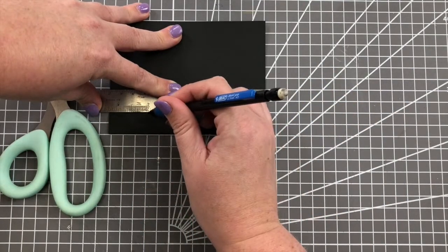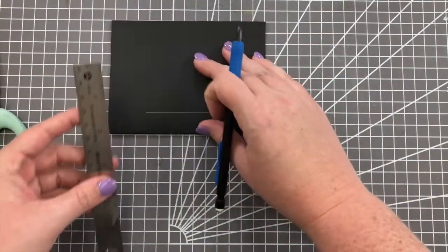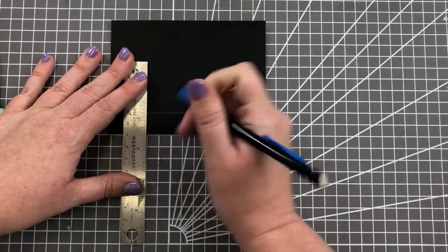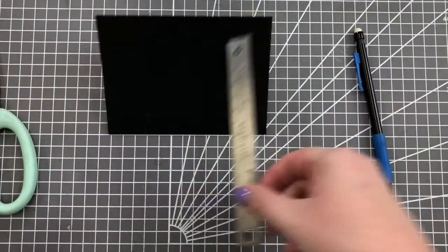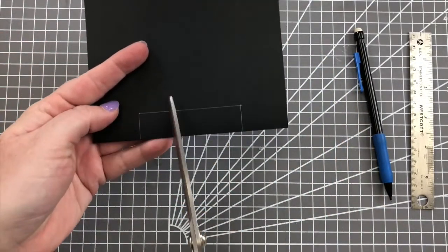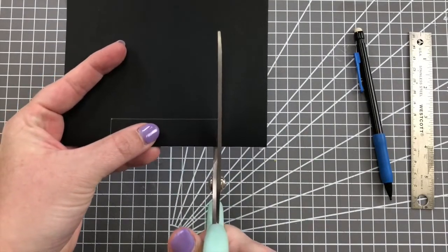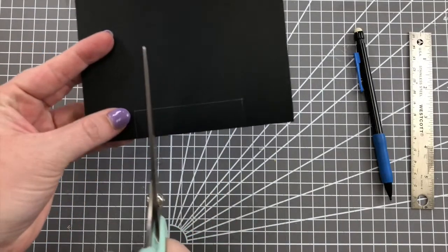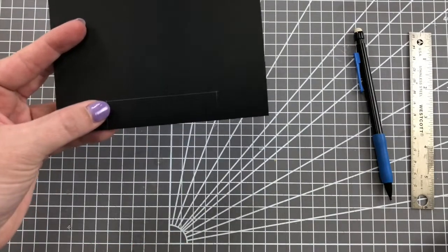And then I'm just going to draw across to give myself a straight line between those 2 points. Then you're just going to do the straight line from those 2 points down to the folded edge. Now there are fancier ways of doing this. I'm keeping this fairly simple, but you could do multiple ones of these and create a multi-dimensional pop-up card. But then you're just going to cut along that line up to the straight line across on both sides. And you want to make sure that you're cutting to the same point.